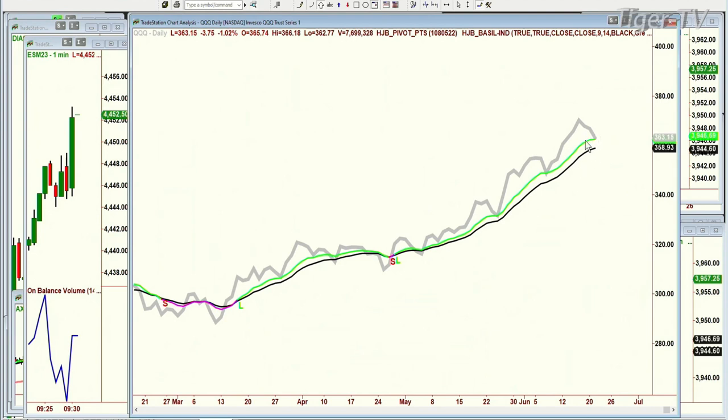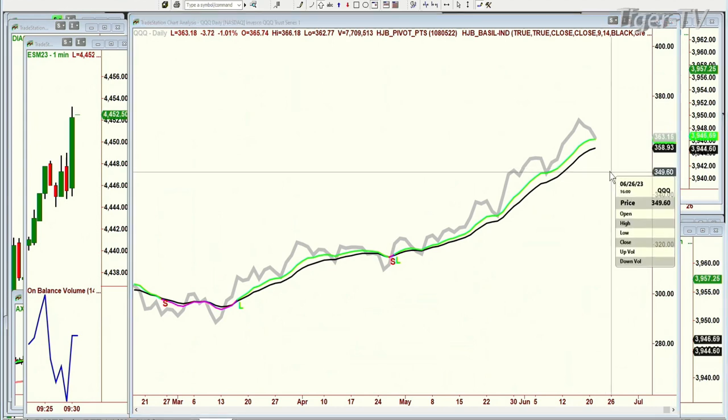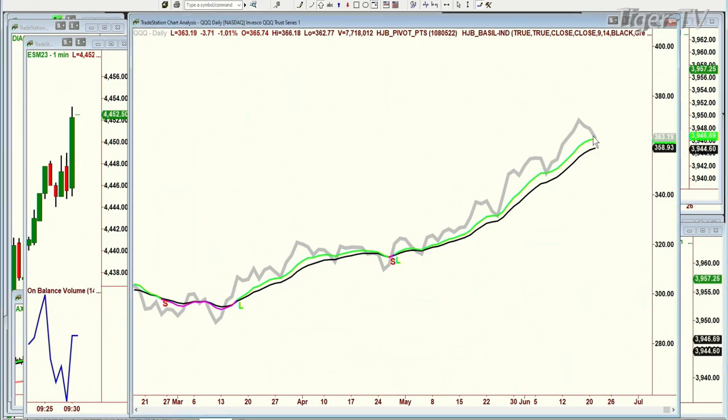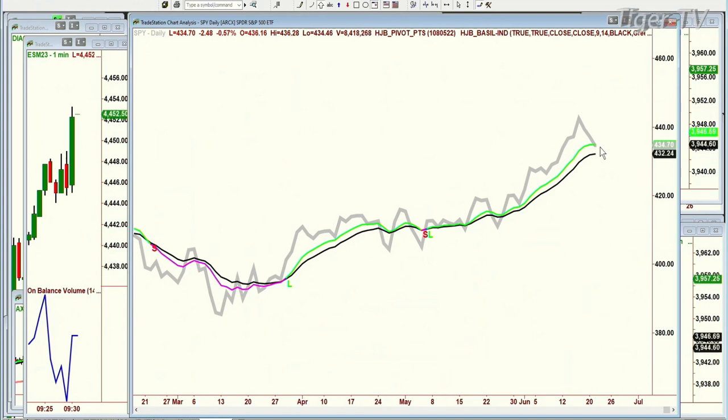Is this the time that it fails? If it does fail, it would have to slide somewhere around here — I'd even put 349. It's at 358, at least another nine to ten points before that green line changes to pink. Look at the SPY. The SPY has touched and has actually pierced a little bit so far today the green nine-period moving average. But it's been there before, and that nine has not crossed negative.